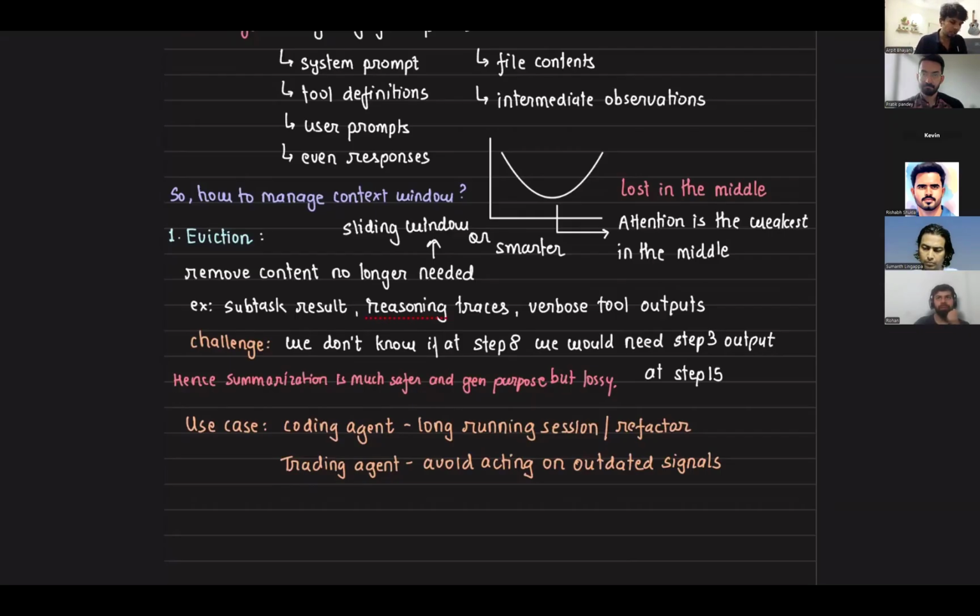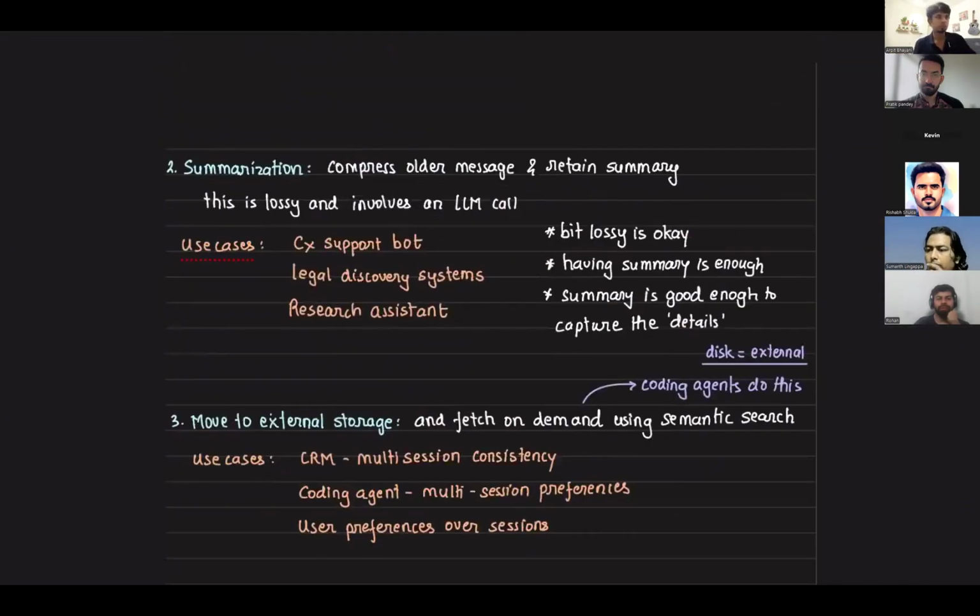So that's why you see a lot of people by default inching towards summarization, but you can choose to do eviction of things that you are sure you would not be needing. If you have a very deterministic workflow that you have built, then you know that once this step is executed... I'll give a concrete example. One of the agents that we are building at Workplace has 15 steps. And after the first 5 steps, all that matters to us is the output of that 5th step. After that, we don't need those first 5 steps. So we just got rid of them, and that helped us save cost.